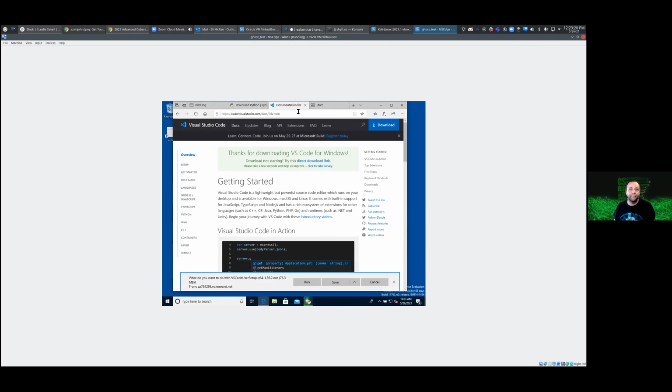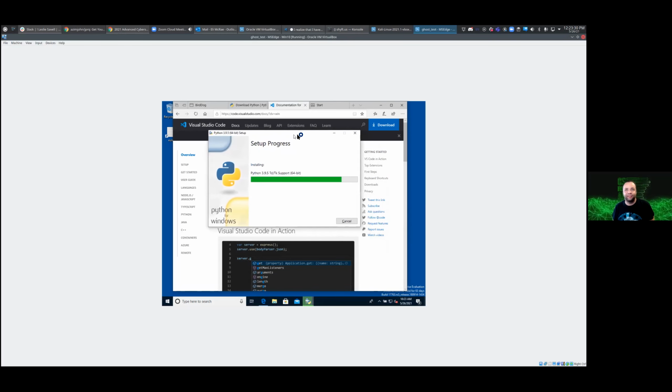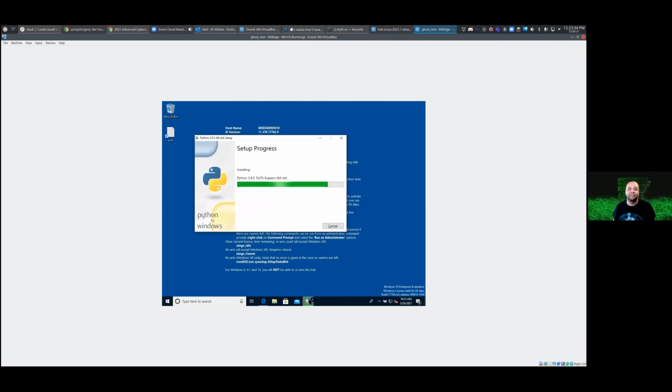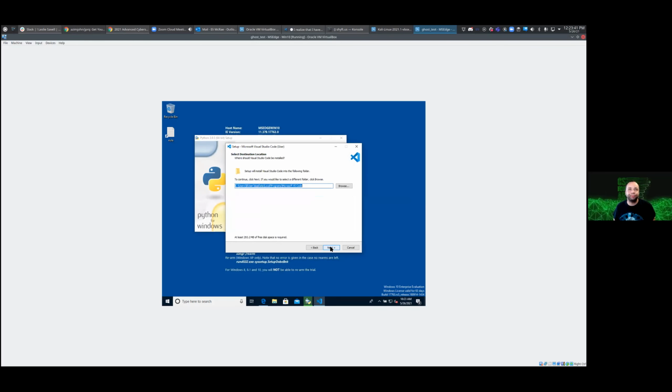Let's get this. I'm going to go ahead and run that. This is the installer for Visual Studio Code, and they say not to install multiple programs at once, but that's from a bygone era, that bit of advice. It's going to install it. Go ahead and run. I'm just being real agreeable, installing it.